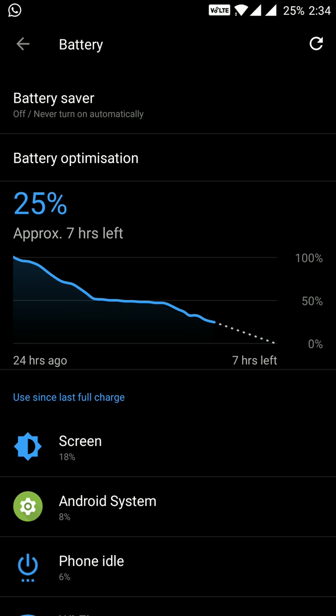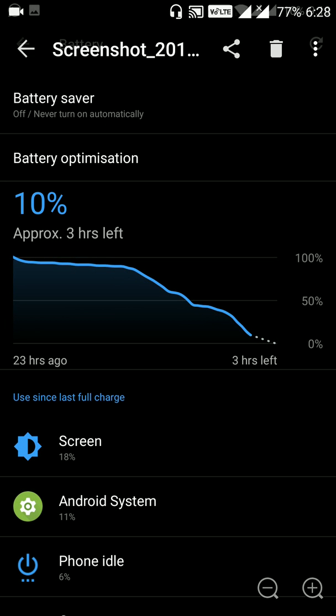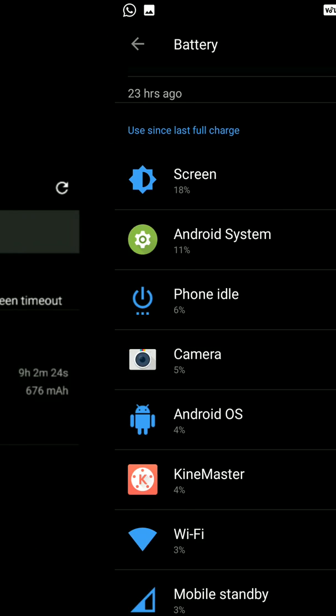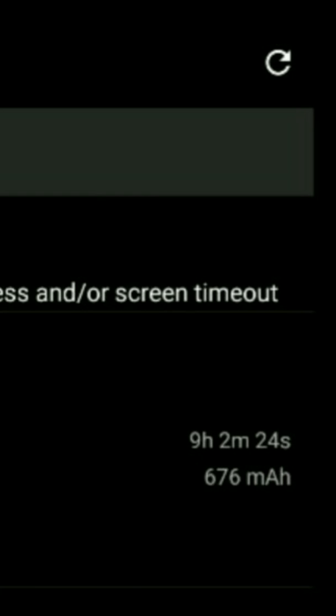Further down to 25% I got 7 hours and 47 minutes of screen-on time, which I really appreciate. This battery performance improvement comes from the latest OxygenOS update, which fixed the standby battery management bug and increased battery life to a great extent. Down to 10%, I got 9 hours and 2 minutes of screen-on time, and if I used it below 10% it would likely cross 9.5 hours of screen-on time.